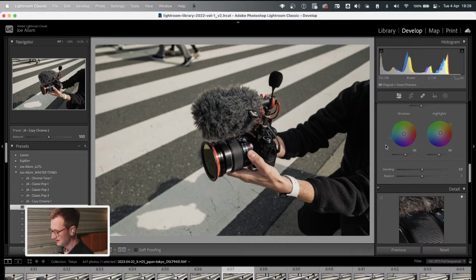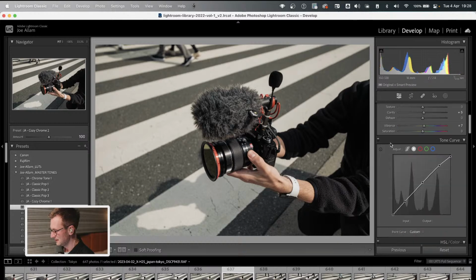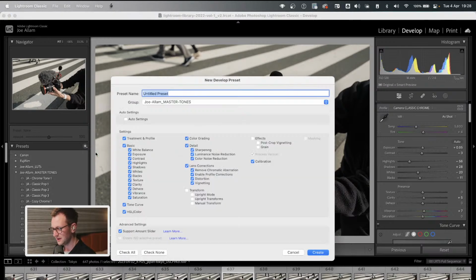So how do you make a preset? Well, you make all of the adjustments that you want to do in your develop. In fact, this particular image, I actually don't want it going as dark. So I'm going to bring the shadows back, drop the highlights down, and drop the contrast. Let's just say I've made a whole host of edit adjustments in my develop module. Over on the left-hand side in my presets tab, I can create a brand new preset, and these are going to be all of the settings that I'm choosing to apply, available as a one-click process.